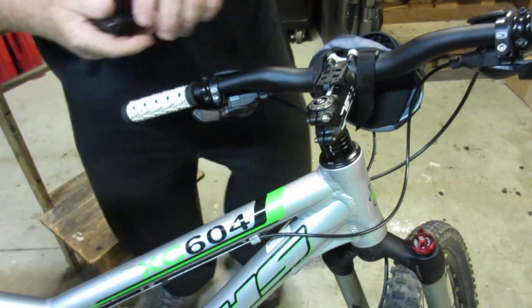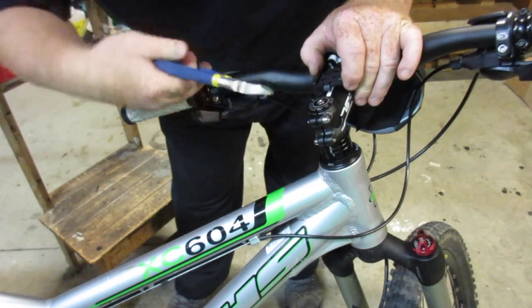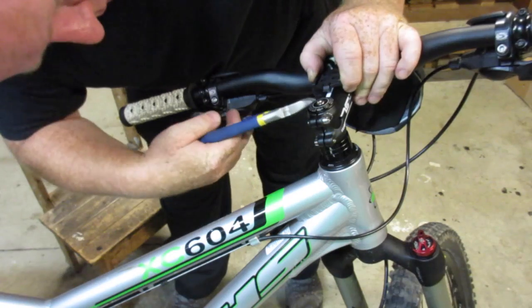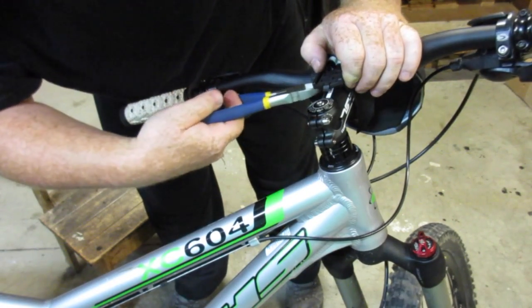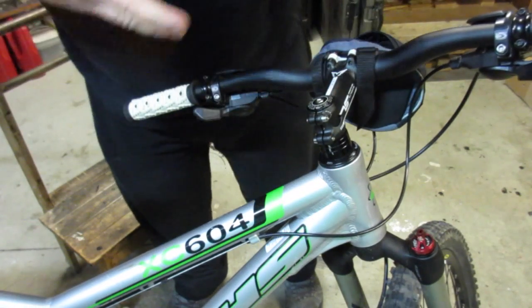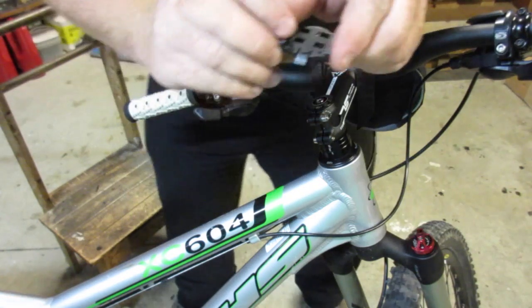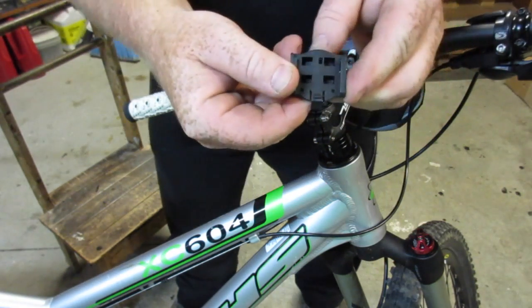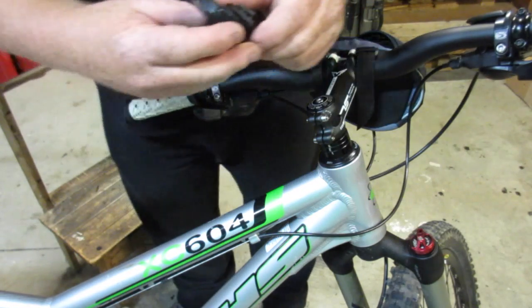Alright, let's fix that. So I made that too tight. Because it's too tight, I can't put that in. So, luckily, like I said, they came with some extras. So don't make this too tight because it bends it backwards. And then you can't install this guy right here.